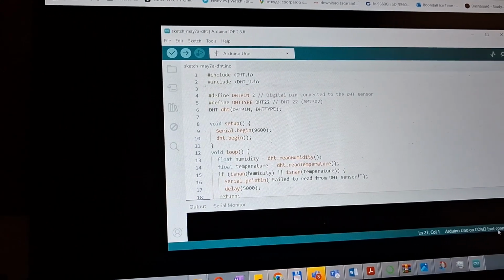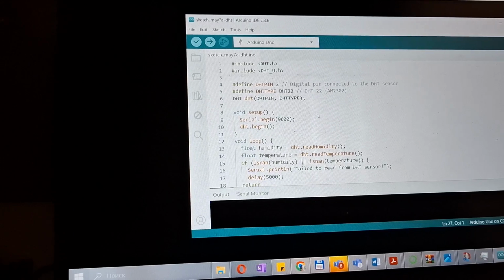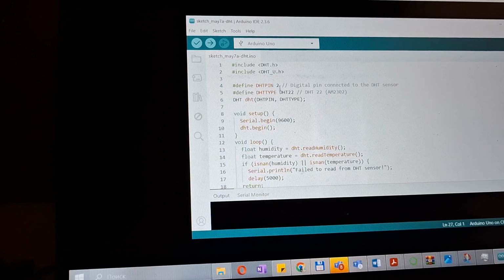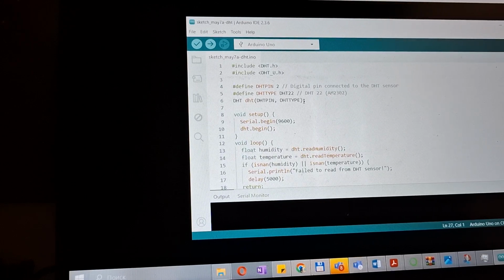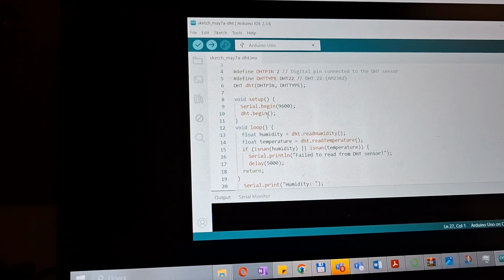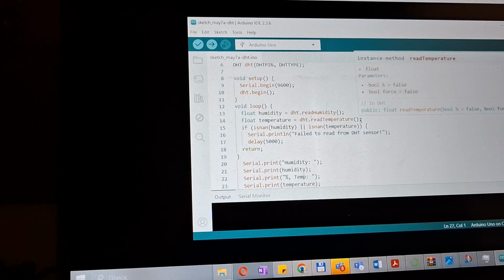Moving to the coding component of this project. First of all, I added the library associated with the sensor. Then I defined the pin related to data communication for the sensor and the sensor type as well. In the setup function, I started serial communication at the 9600 baud rate and initialized the sensor.